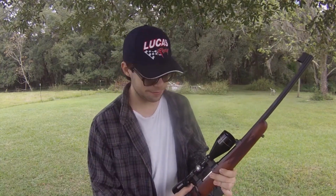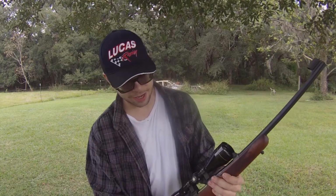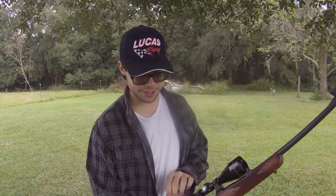The safety right here on the right hand side, rear of the receiver, stops you from opening the bolt, it stops you from pulling the trigger, it does everything that a safety is supposed to do. Whenever the safety is off, there's a big red dot there, so anyone who is familiar with guns knows that red means dead, and if the red dot is showing, that means if you pull the trigger, the gun will go bang. This gun is currently empty, so we don't have to worry about any negligent discharges here.